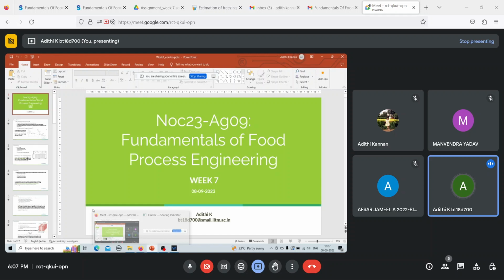That is the reverse of freezing, the thawing process. So what is the difference between the freezing and the thawing process when it comes to time? It is that the conductivity of ice is much larger than the conductivity of water. So it is easier for heat to pass through ice than through water. If heat transfer becomes very difficult through water, then the time it takes to thaw the entire food will also increase.